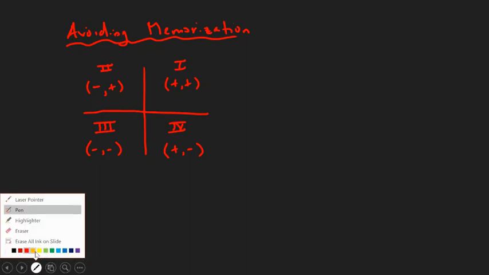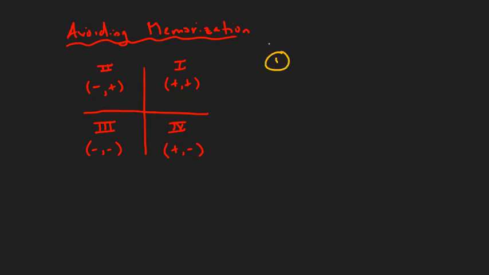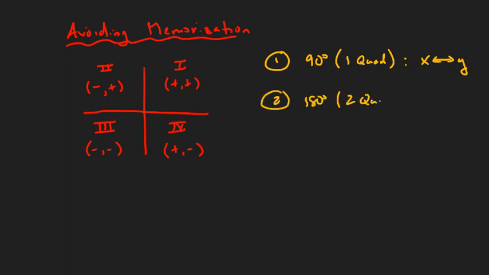So when you do these rotations, there are two things to think about. The first thing is, do x and y switch? When you go 90 degrees, which means you rotate one quadrant from where you are, your x and y will switch places. If you go 180 degrees, which is two quadrants, now your x and y do not switch places. I drew an arrow, and then a double arrow with a slash. They don't switch places, because you switch at 90, and then you switch back at 180. And then third, if you do the 270, which is also 90 clockwise, but is three quadrants counterclockwise, now your x and y do switch.